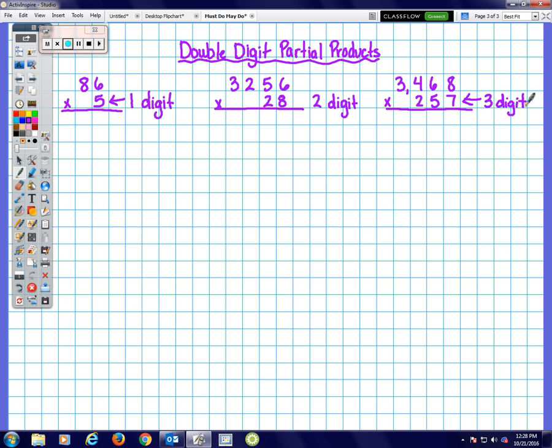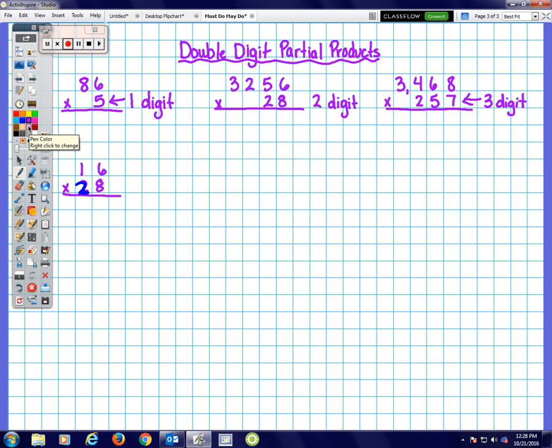So the first problem that we're going to do is 16 times 28. So the strategy is the same as if I was doing a 1-digit number, but because I have 2 digits now, after I do the first digit in the ones place, I'm going to have to go over and do the digit in the tens place. So I'm actually going to change this 2 to a different color so that you can see the difference. Let's go back to our purple.